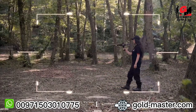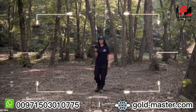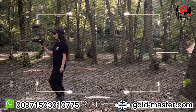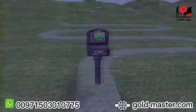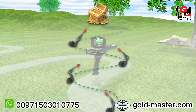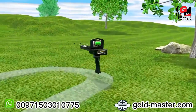Third, search method according to the zigzag path in the event that the device does not rotate. In the case of the initial or normal search, that is, when there are no targets or signals picked up by the device in the current search area, we must always advance according to the zigzag path in order for the device to capture and analyze as many signals as possible in all directions of the surrounding area.